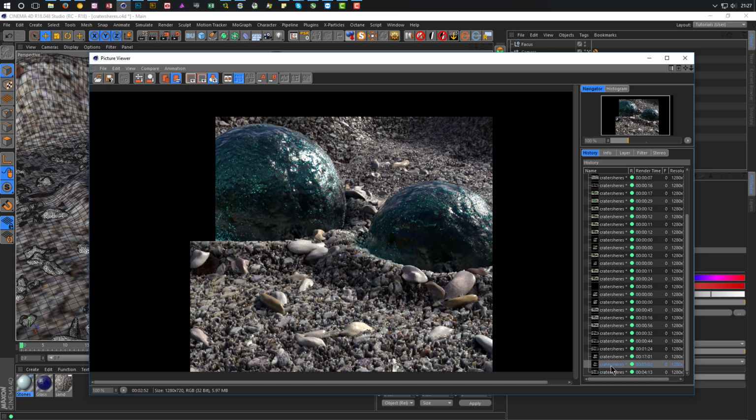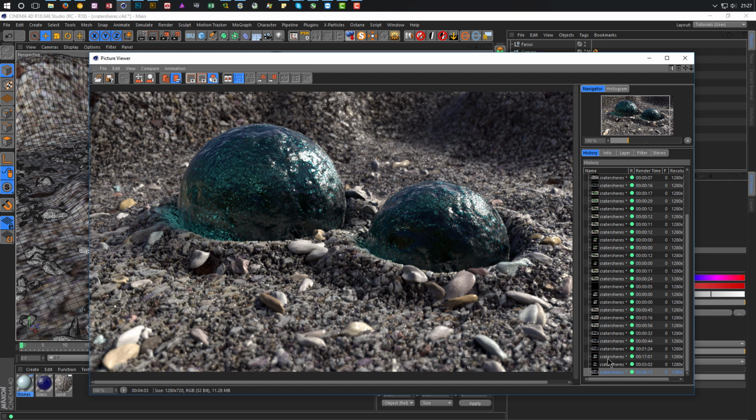Then I came out with this one, and here I did what I say. This is so important, don't forget it, to check the depth of field in the render settings. Here of course I forgot it, and so I had to render again, and then we came out with this, and we think we can really be satisfied.